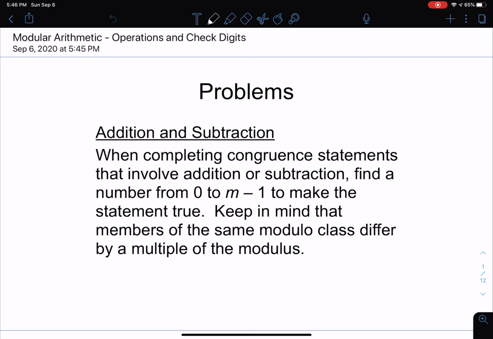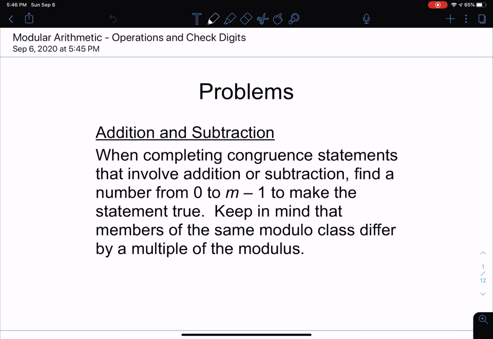So today we're going to expand on that and look at a few operations involving congruence, and then briefly look at check digits. This video, along with the links that you'll see in the modules, together are very important for this material. Okay, so let's get right into it, because you should already know what congruence means at this point. You should already know how to work with a little bit of modular arithmetic.